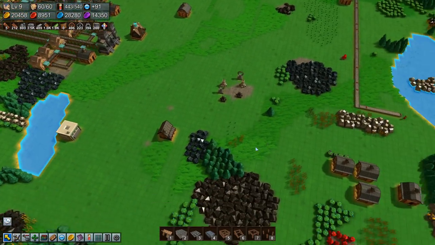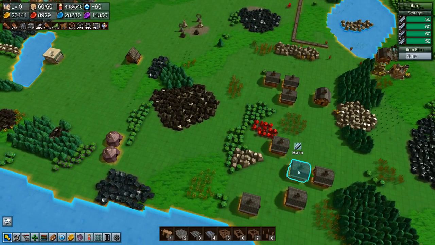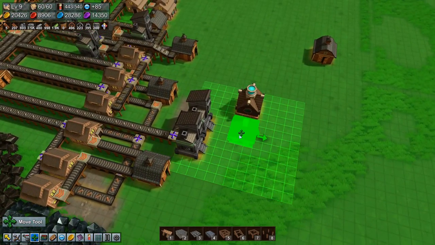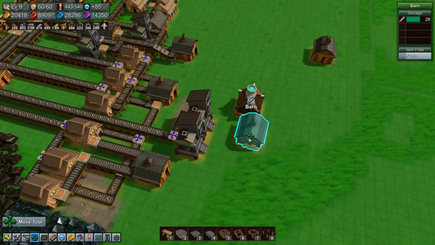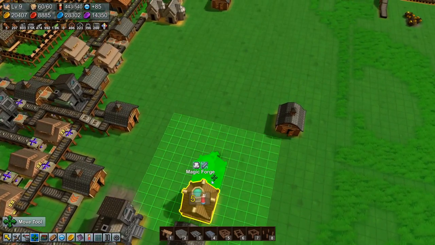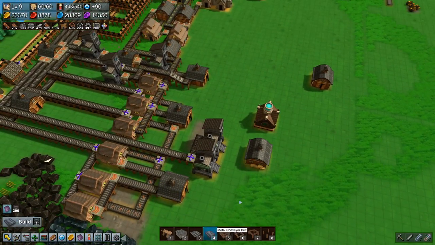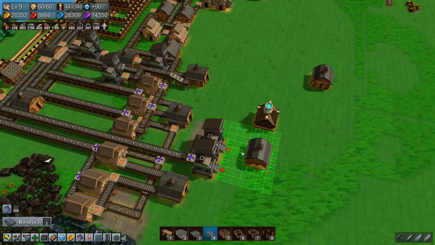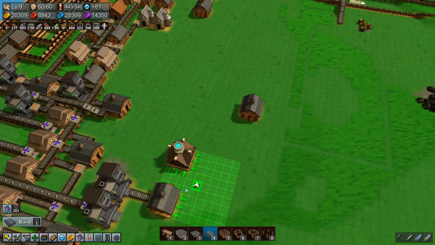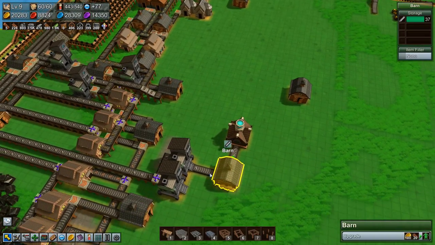Then we need some barns. We need a barn for pipe, which we'll stick in there. We'll move you. Give ourselves a little bit of space again. There. Pipes can come up there, they can come up there, and that's all good.